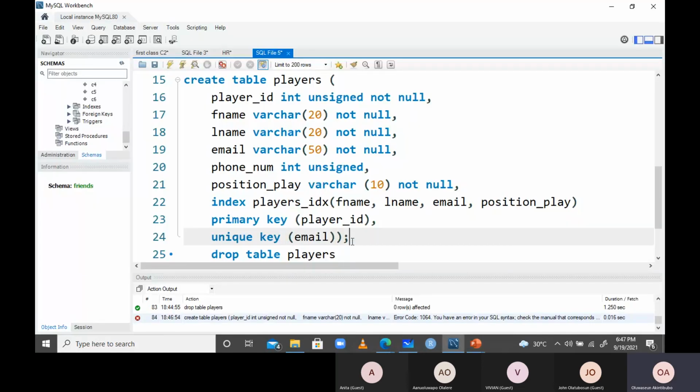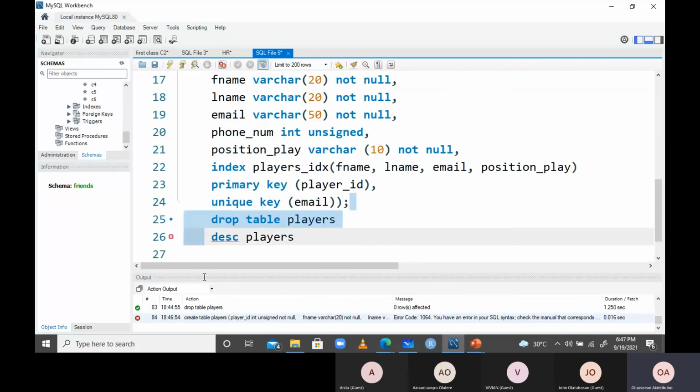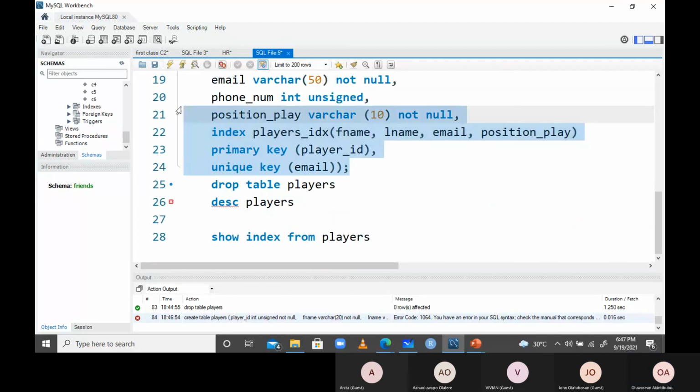What I'm trying to do is name my constraint, but it does not want to work.